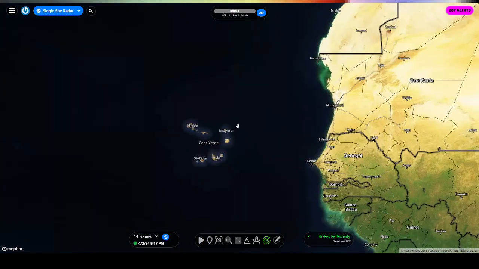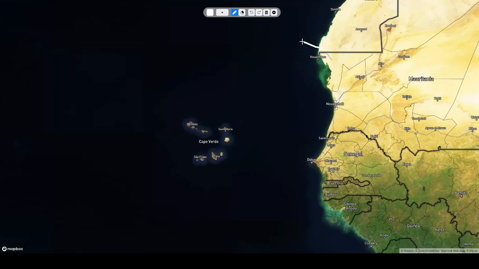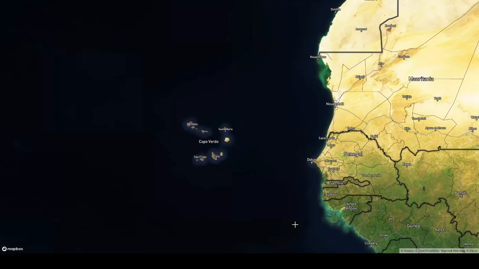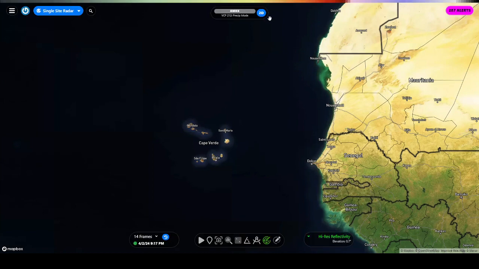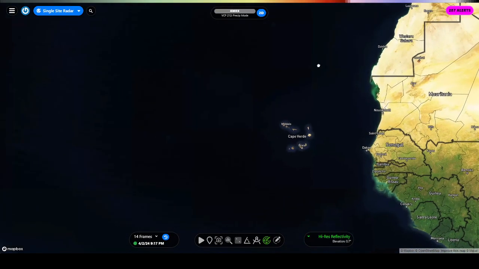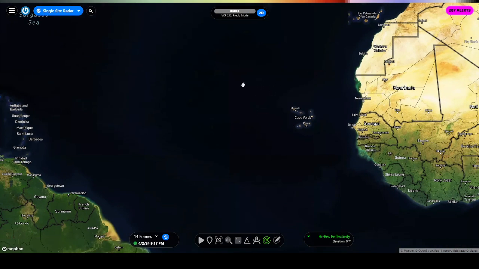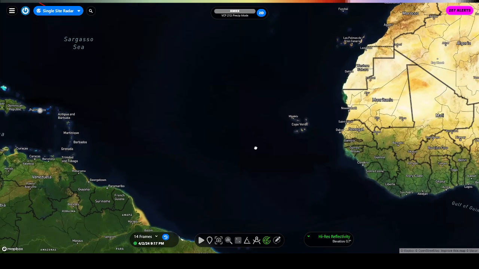So we start out here, off the coast of Africa, Senegal and Mauritania and those areas. They start right in this area, and they basically form up as thunderstorms. Just imagine strong thunderstorms. Then as they soak up all this warm moisture and clouds, they basically absorb it and get stronger.